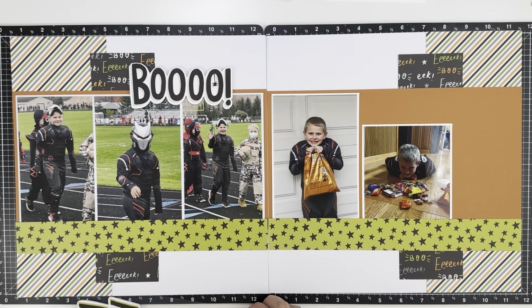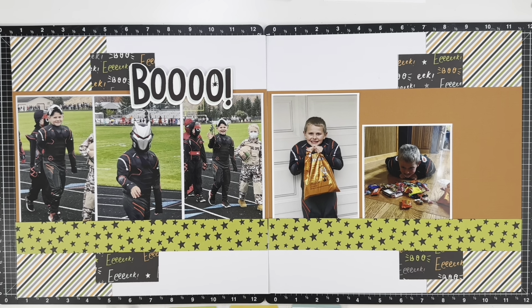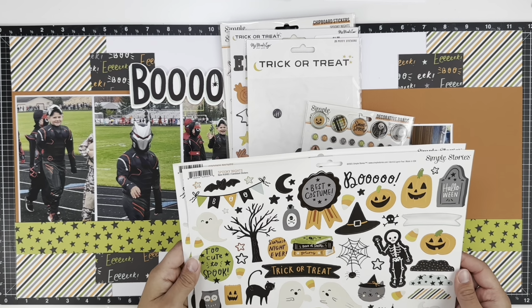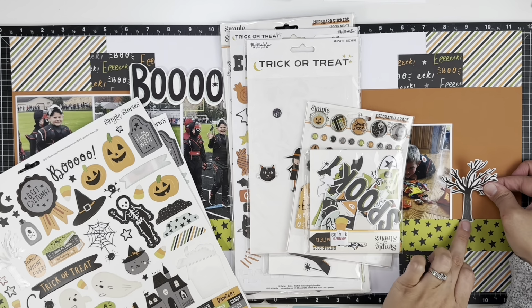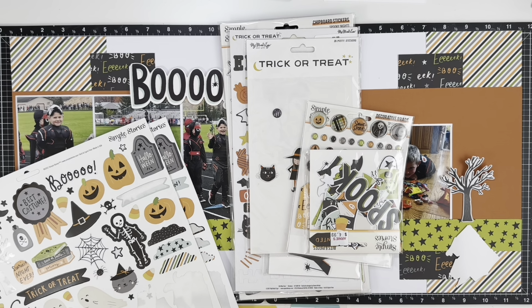And I knew I wanted to end up using one of the phrase stickers from the foam sticker sheet. And so I just decided to use Boo. I thought I was going to use Mwahaha, but it was too tall, and not long enough for the space I had left.